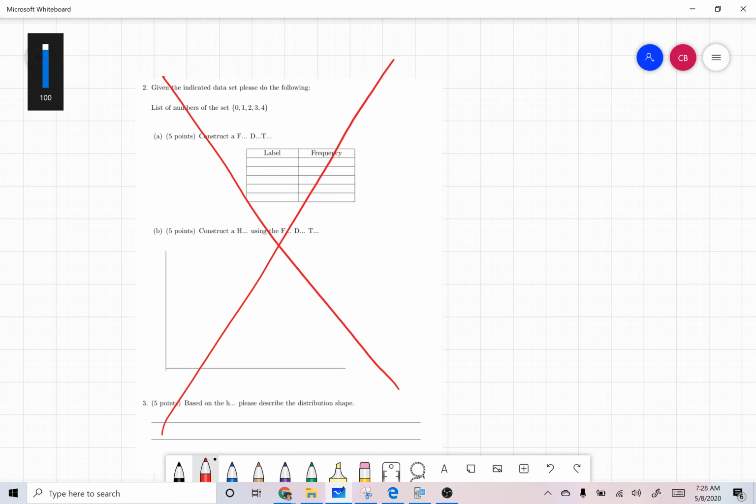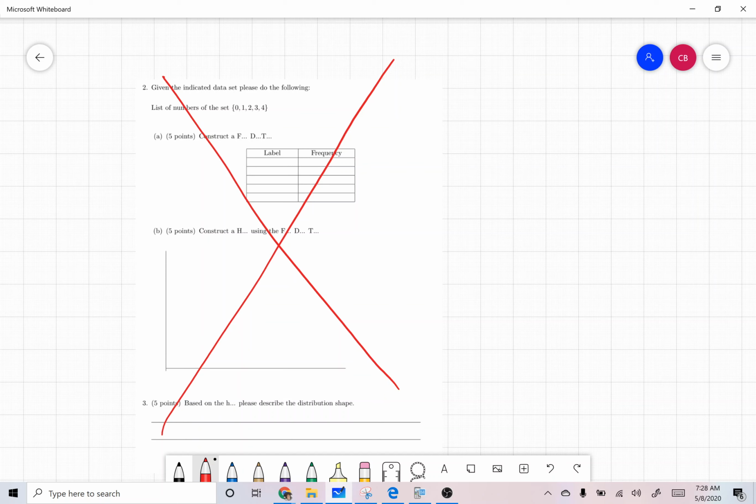Okay, continuing on. So problem two on the review will not be on the final. I was not able to figure out a way to do this in a good manner for a multiple choice test, so I said forget it. But I have replaced it with something of similar difficulty. So all these points, you'll find out at the end of the test what is going on with this. So I think you guys will do fine on that portion of the test.